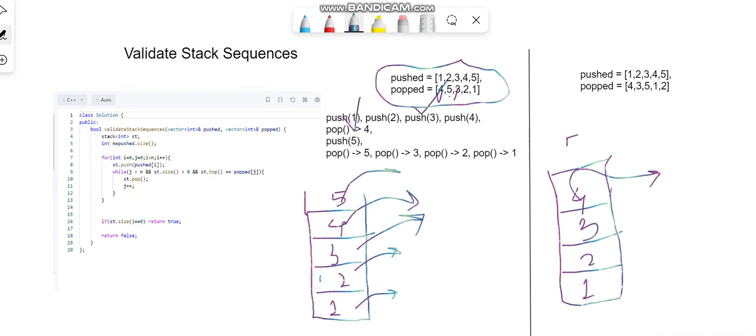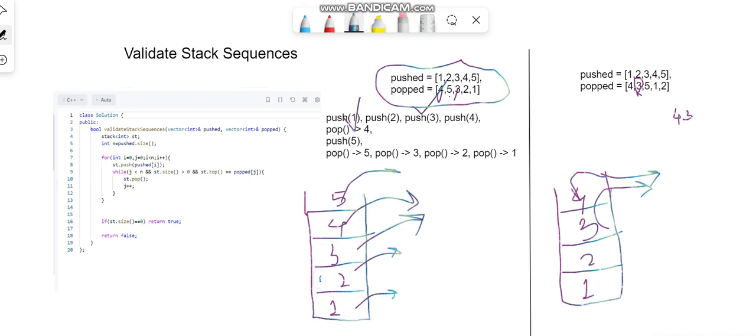Then we pop 5, then we pop 3. We push 4 and we pop 4. Now what is the top of the stack? 3 is at the top of the stack. And the element after 4 in the popped array is 3, so we pop 3. So now 4 and 3 have been popped.